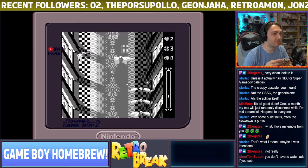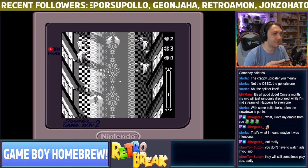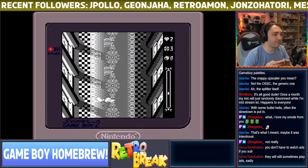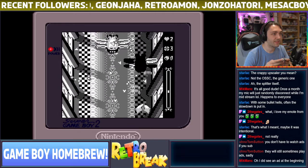Oh, there's some enemies coming up from the bottom, though. That's new. Yeah, there's a slowdown again. It does help when there's a lot on the screen. I am really impressed with the amount of bullets that can be on the screen at once, though, especially coming from the player.